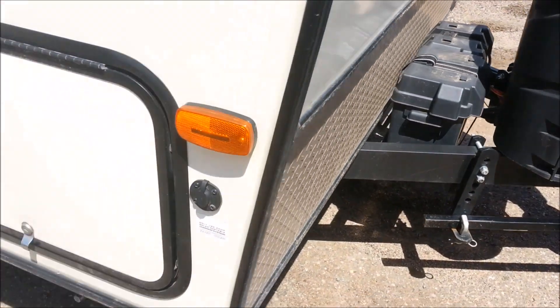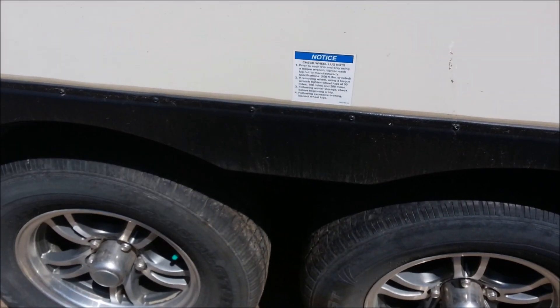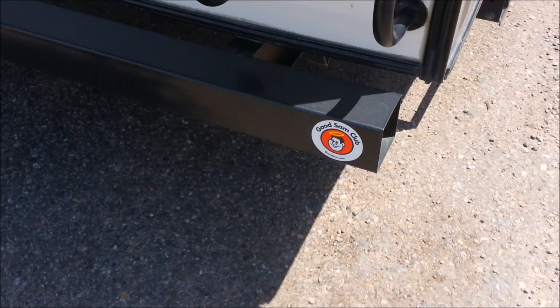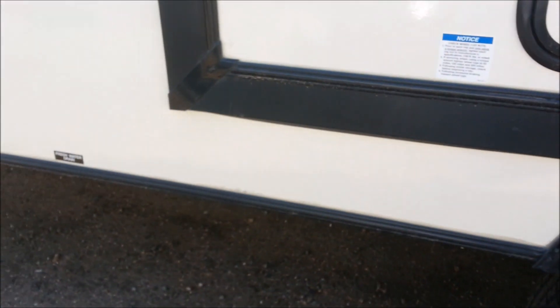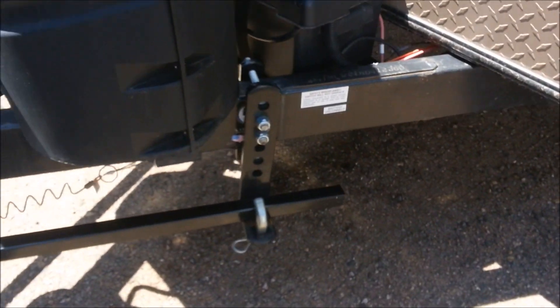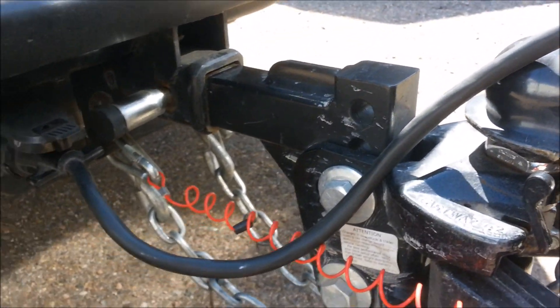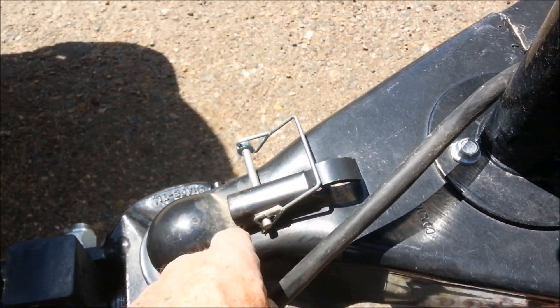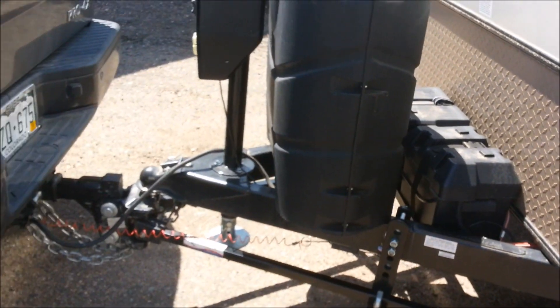We'll do a final walk-around. Make sure my bins are closed. Tires — nothing going flat. They need to make it in about another nine miles. We've got our stabilizers up. Everything looks to be closed. Those tires are okay — I'm sure they've probably gone another four or five thousand miles, but oh well. We're locked here, the bar's attached. Get the clip in, get the breakaway cable hooked up, chains, plug's in — this is very important. That's locked down. I think we're ready to roll. Let's go get some tires.